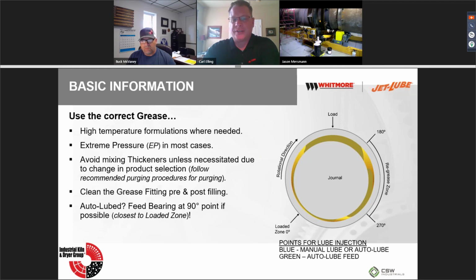I get that. Some of these things are difficult to get to, but that's actually the perfect place to put your grease point, because you're putting all fresh grease in there, and then you use your vents and stuff like that so you don't over grease. This is where you're applying new grease that's 100% performance. It can help get some of the contaminants out of there as well. But that's the preferred method, if you will, as far as where to put the grease fittings.